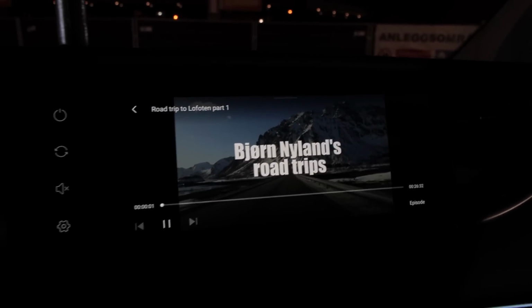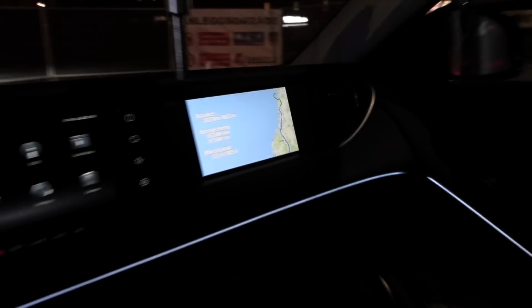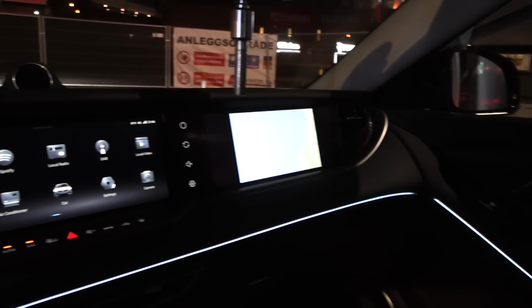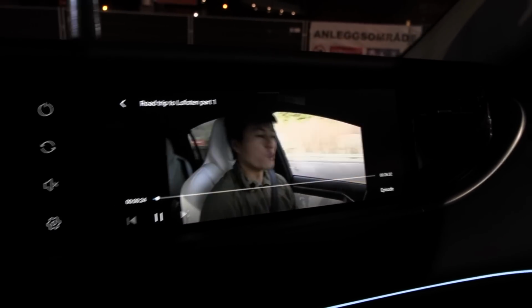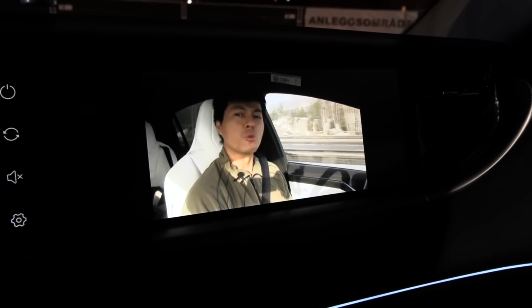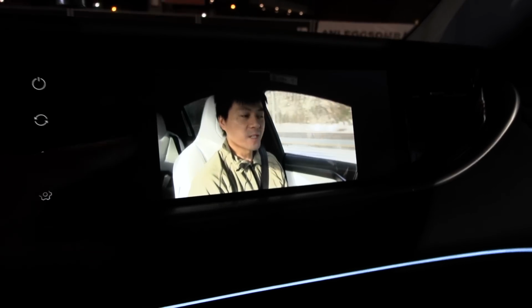If I press here, look, I have it on a USB stick. This is just like the Hongxi. Oh yeah, so you can look at it on that screen over there, I guess for the passenger, right? Oh yes, just a road trip video. Another road trip video. Lots of road trip videos nowadays. Optimus Prime. But you see, the recent trip, we didn't see any northern lights, so that's why. This one is actually smooth. In the Hongxi, it was so choppy, like 10 frames per second. Here it seems to at least be able to play back at 25 frames per second.